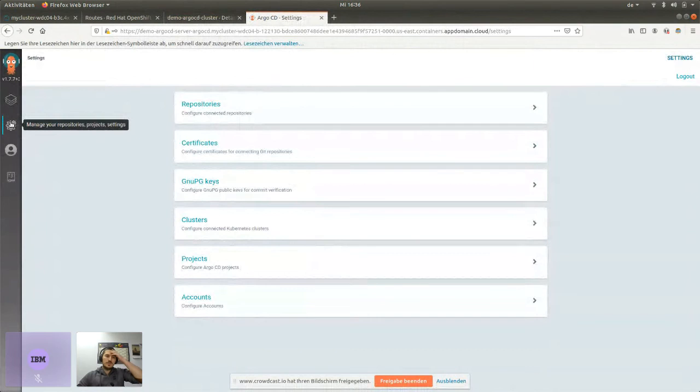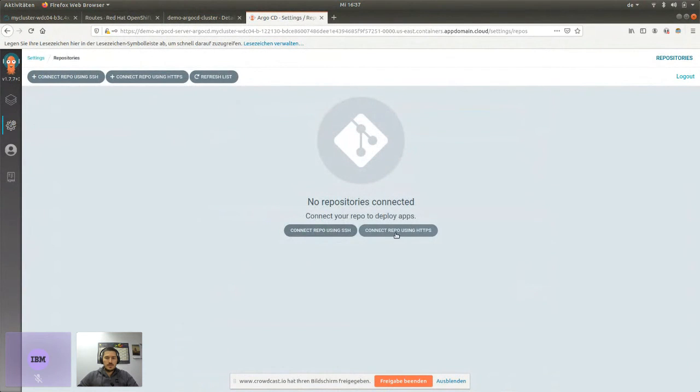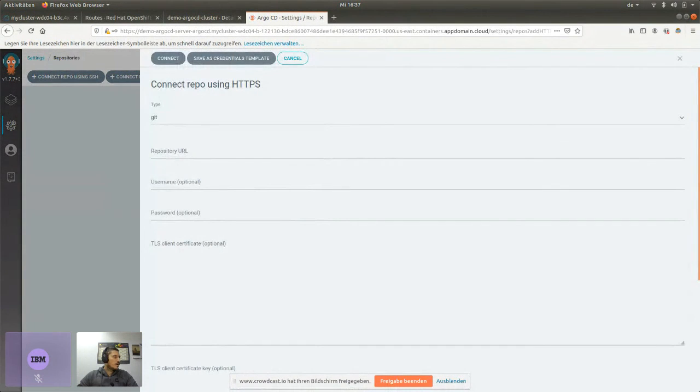The first thing that we need to do is define some repositories. So let's go ahead and define our repositories. First of all, we want ArgoCD to apply our Tekton pipeline and everything that is needed for the pipeline, so that we can deploy our Tekton CI/CD setup with ArgoCD in a GitOps manner.